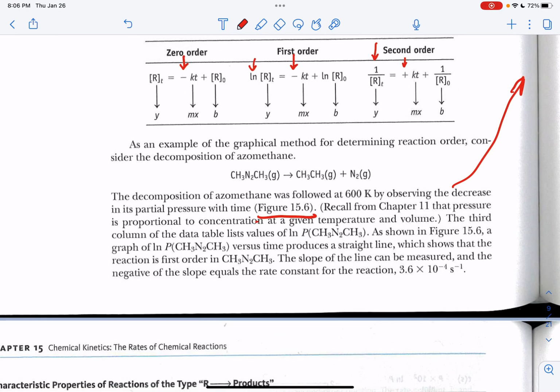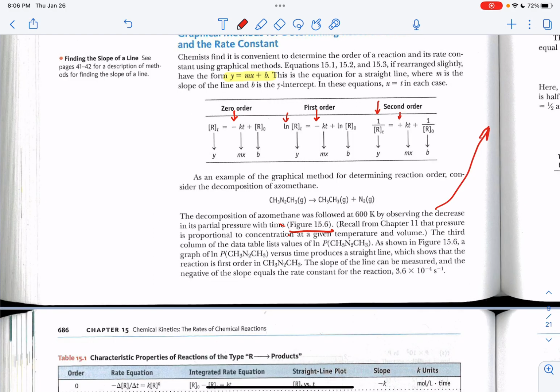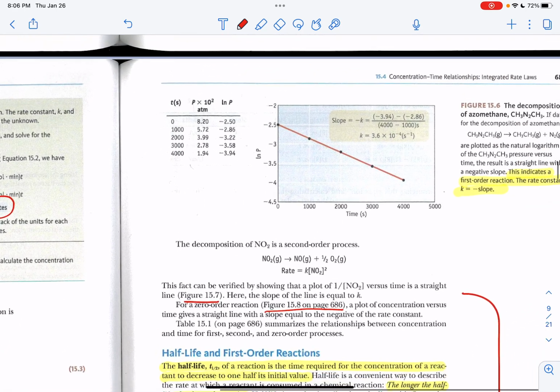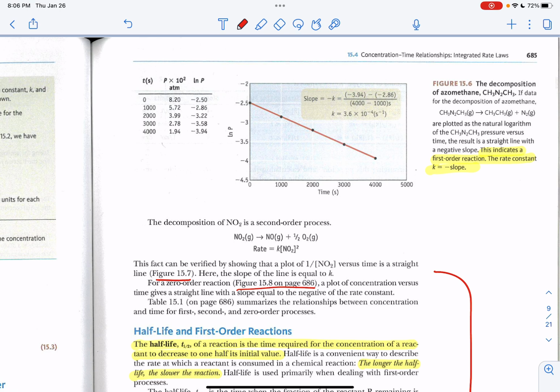Now, unfortunately on these pages, when they refer to something like figure 15.6, it's not on the same page. It's way over on this other page, which we can go to for a minute. Again, you can see the negative slope. It's also nice and linear. Notice we're graphing the natural log of pressure. Because we're talking about concentration of gases, usually it's easier to measure the concentration of a gas with its pressure rather than in molarity, because we have gas pressure sensors as probes for our LabQuests, for example. But again, in the fraction, the units are going to cancel out. So we can just leave our pressure readings as atmospheres or millimeters of mercury or kilopascals and leave them in those dimensions. We don't have to convert anything because they are going to cancel out.